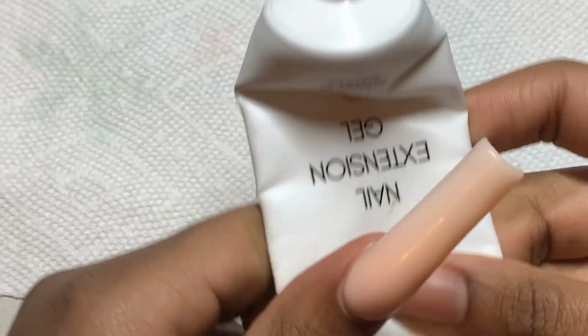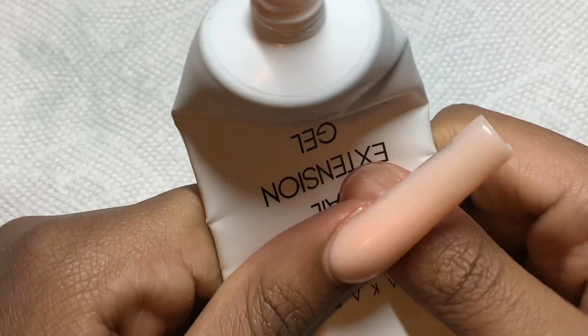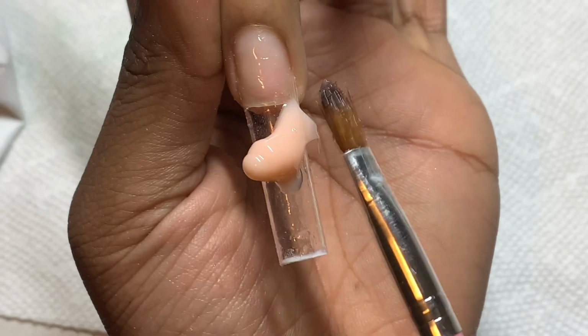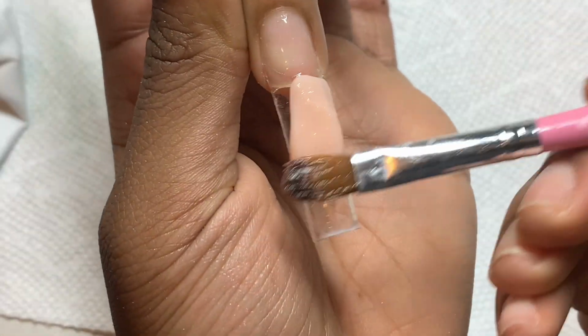I started to run out of this polygel as I kept moving to each nail. And what's crazy is I told myself I should order more, but when I was looking at it in my drawer, the bottle seemed to have a good amount. But yeah, luckily I had more than enough left.